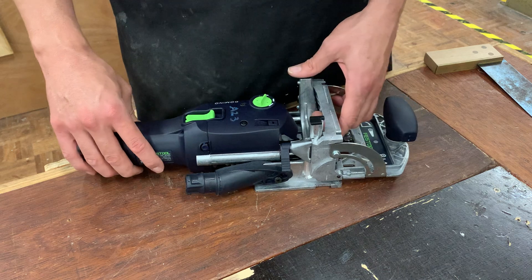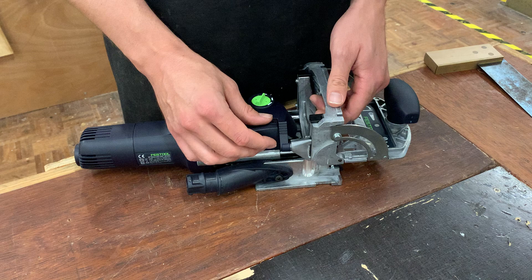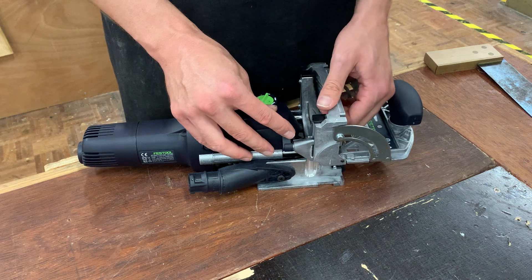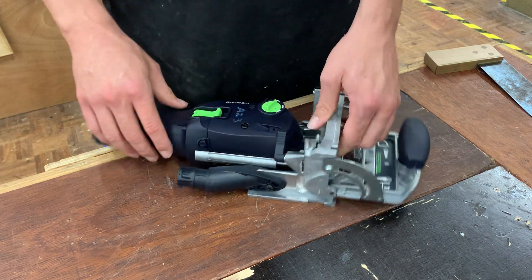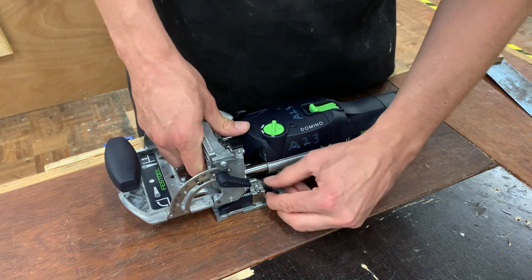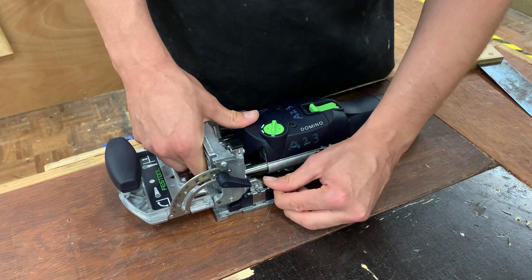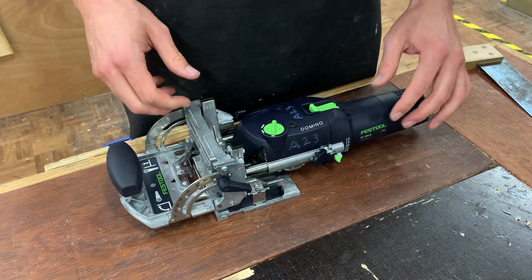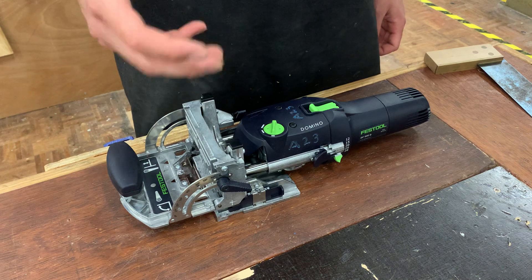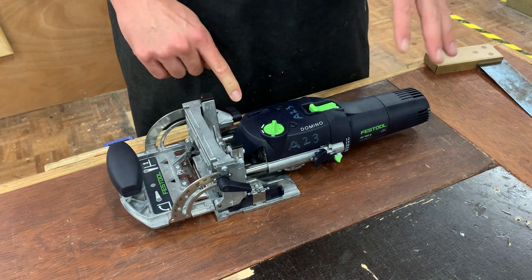As we progress through here, let me tell you about a few features of this domino. Number one is this raises it up and down — this lever here locks it at a certain height or loosens it off so it can come up and down. Now if we spin it around and come over here, there's this setting which actually assists in set depths. When we're using the domino for our project, I'll tell you different set depths for different parts, and it's going to allow you to really lock in where these pieces are needing to go. That's very important and very cool — it just makes working with it all the more easier and quicker.